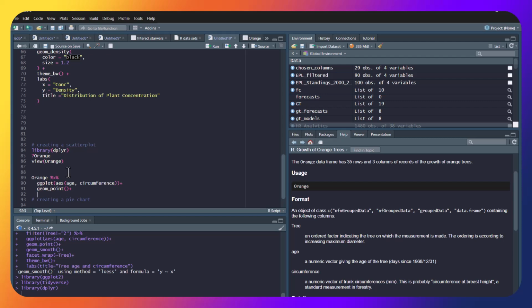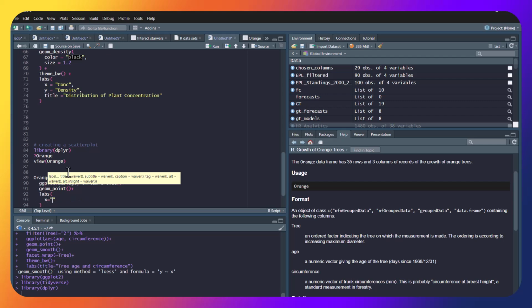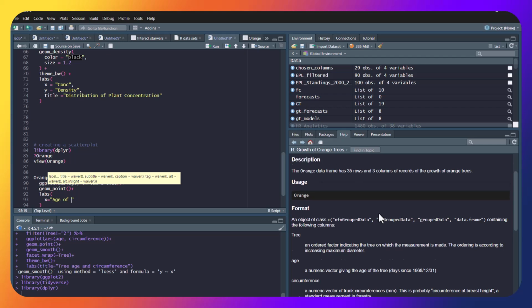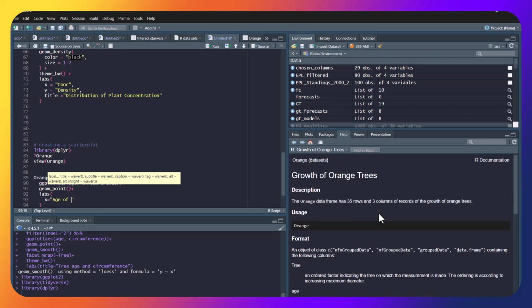Then include your title, labs. Then your X value is going to be age. If you want to name your axis, you have to go through your data set and try to understand what the data set is about.